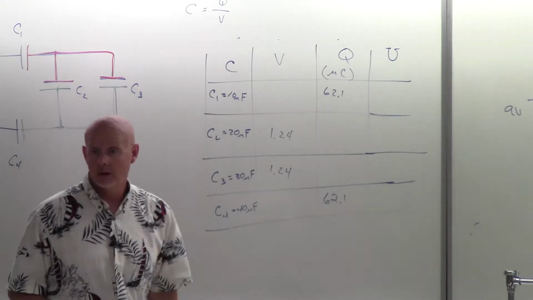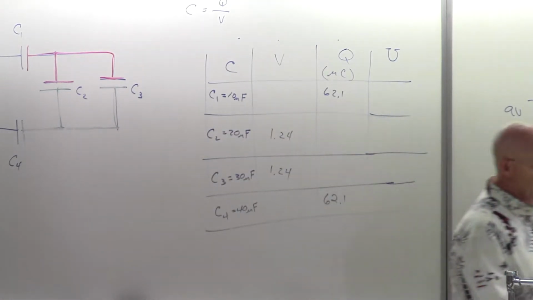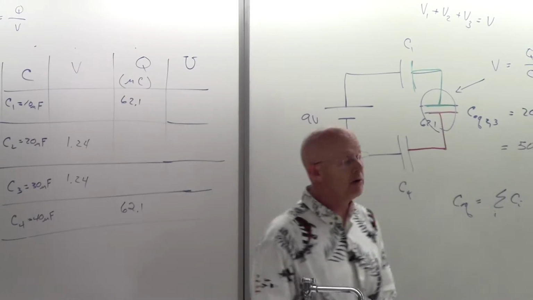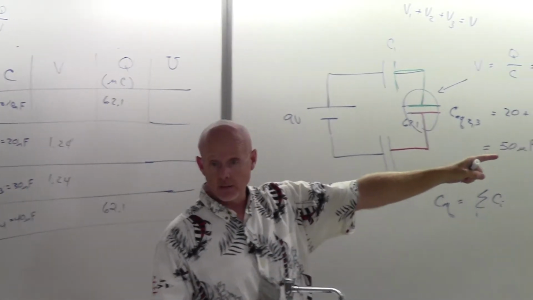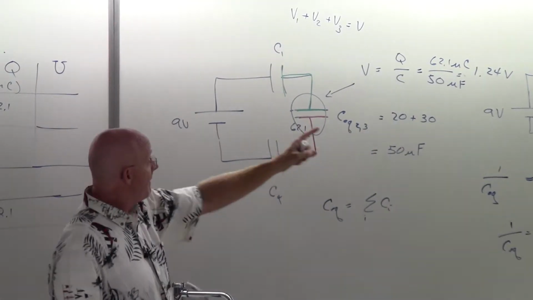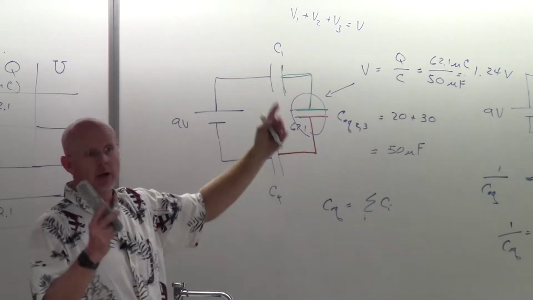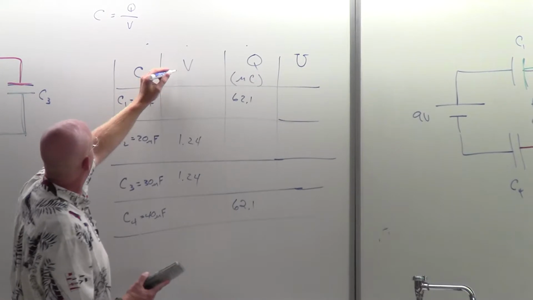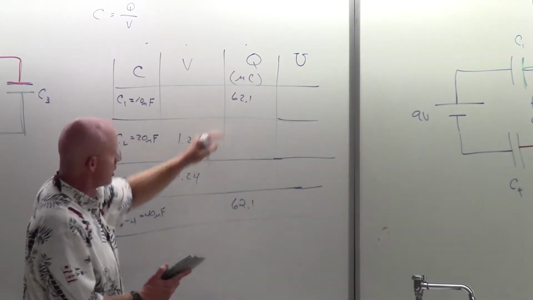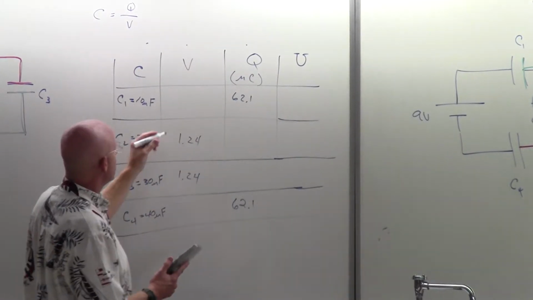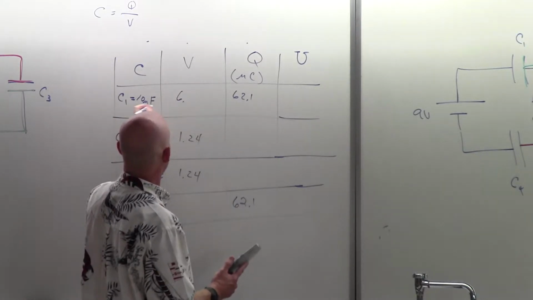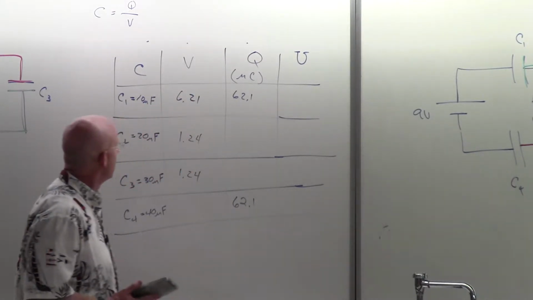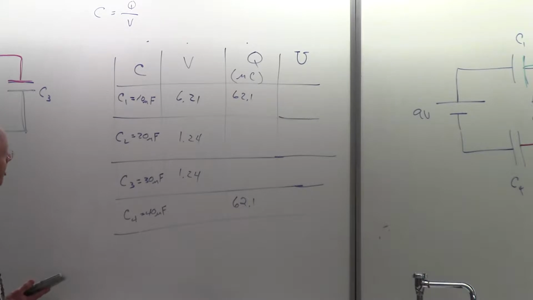I'm done, right? And so the equivalent capacitance made it really easy to figure out what the total charge is on two of them. And that made it really easy to find the voltage on the other two. And then I'm really done here. Because voltage would be the charge divided by the capacitance. That's just divided by 10, so that should be 6.2.